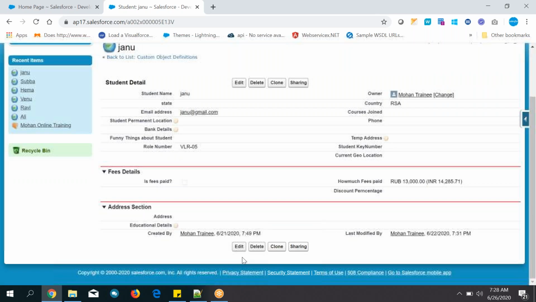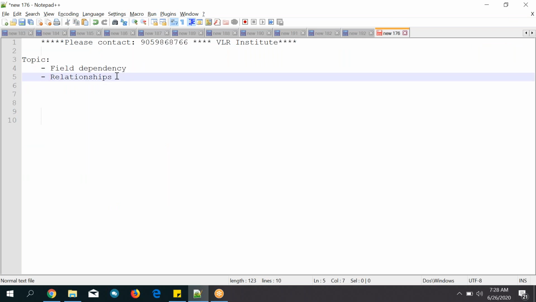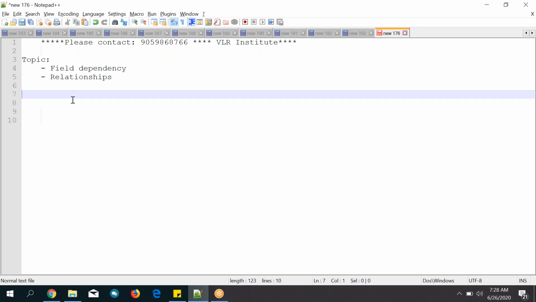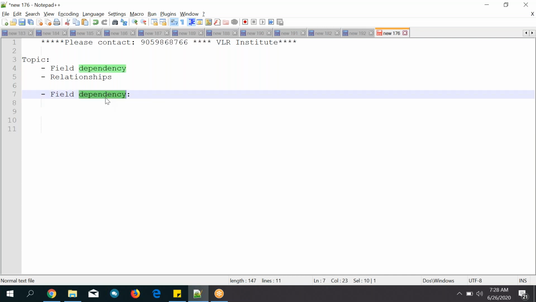Okay, good. Today's topic: first we will finish field dependency, and after that we will see relationships. So what is the meaning of field dependency? Here itself it is a dependent field. One field depending on another field is called field dependency.